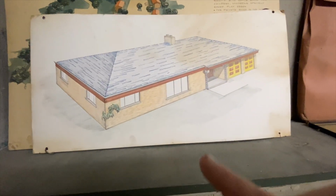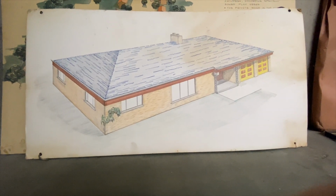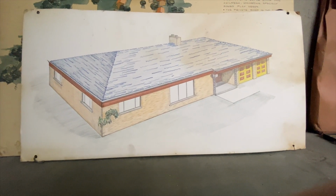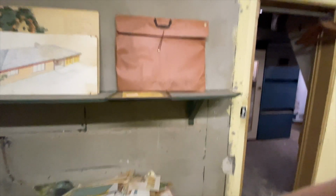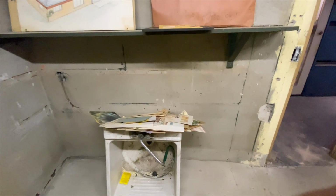And there's some more stuff up here, including the drawing of one of the plans that they were originally going to use for this house. And then there's one of the kids' art, and same thing, some more of this stuff. See if I give them back. But if we run upstairs real quick.